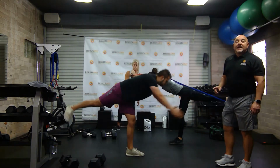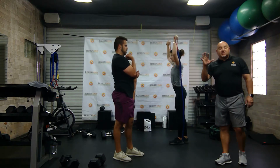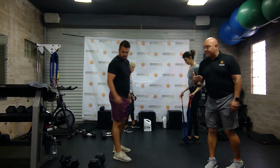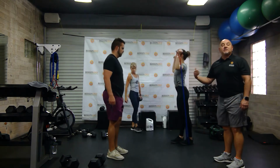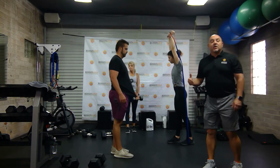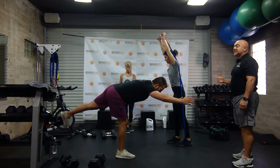Now, if all you have is the body weight because your balance is struggling a little bit, that's okay, because you shouldn't do these things with bad form. So, if you can't do the body weight version, you should move up to a band or a weighted version, because you want to make sure you have a foundation and you want to make sure that everything's built soundly.